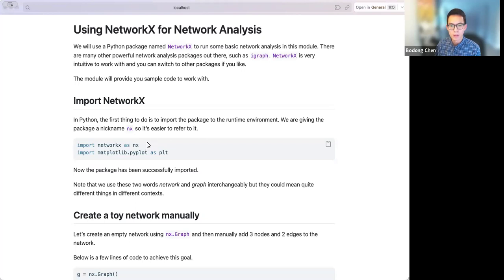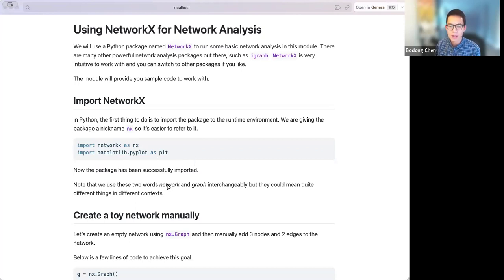The first thing as you work with NetworkX is just to import NetworkX into your Python environment. You can be using your own Python setup on your laptop, or for some of my students, especially if they don't want to set up their local Python environment, they use Google Colab. For both cases, you can import or install. Of course, you install NetworkX first before you can import it. You can import NetworkX, in this case, as nx, which is a nickname for this package. And after that's done, you're ready to go, right?